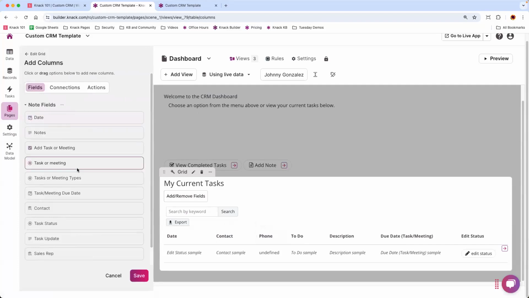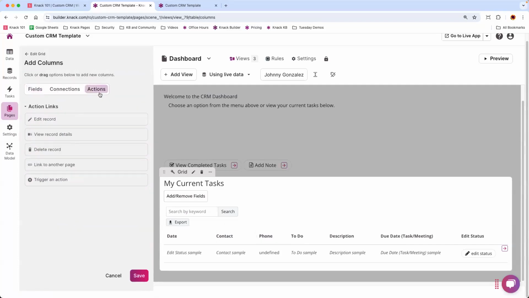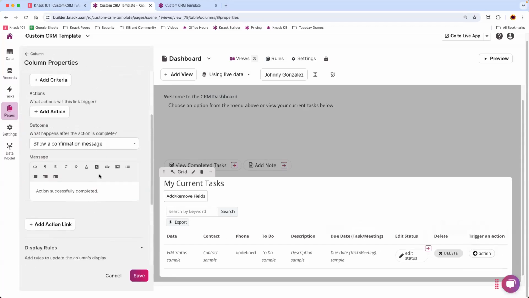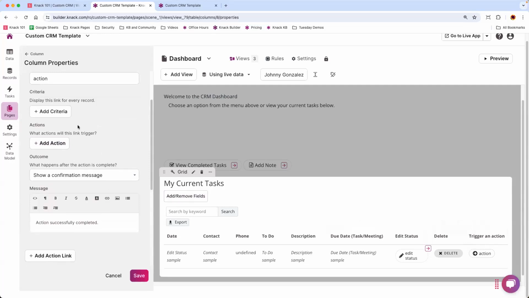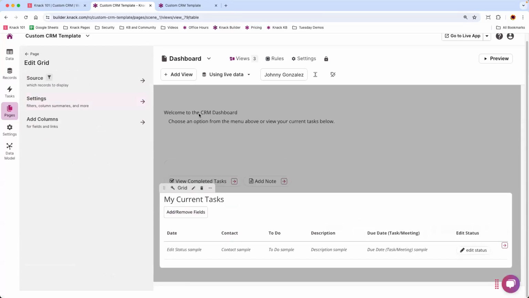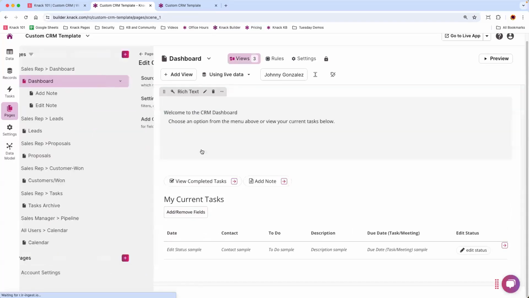Again, we can continue to add columns as well. We can add action links, which is if we already have the edit link here, but we can give our users a way to delete information as well as link to other pages or trigger actions that I talked about. So if we wanted to trigger an email to be sent and to update a status, we could do that even from our action links here. So a lot of cool features here. Again, I can't stress enough, please give yourself that freedom to click on everything.